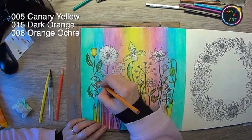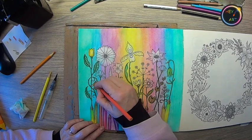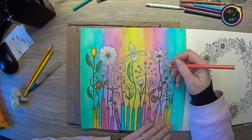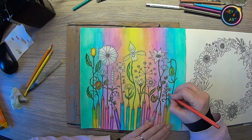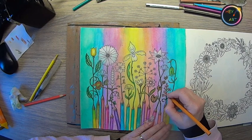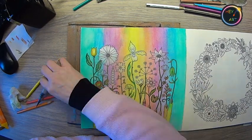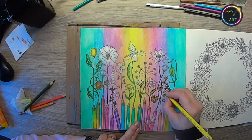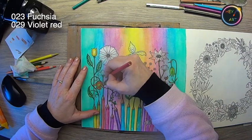A super important tip is to avoid smudging. This is difficult. To do this, whenever you are working with colored pencils, be careful not to press too hard on the paper, which can cause smudging and damage the paper. If you need to erase any mistakes, use a precision eraser or pencil eraser and make gentle movements so as not to damage the paper.